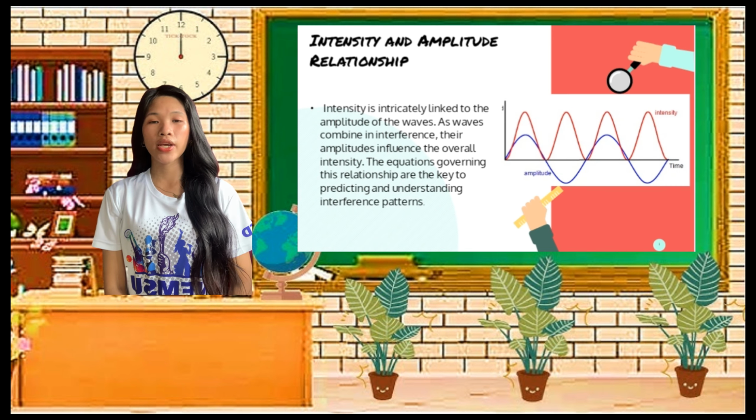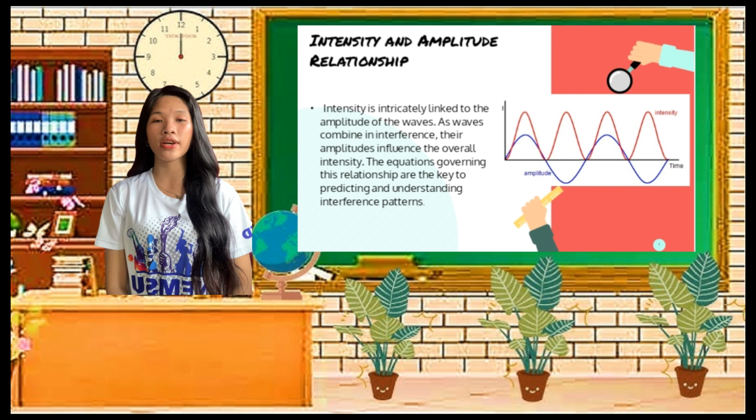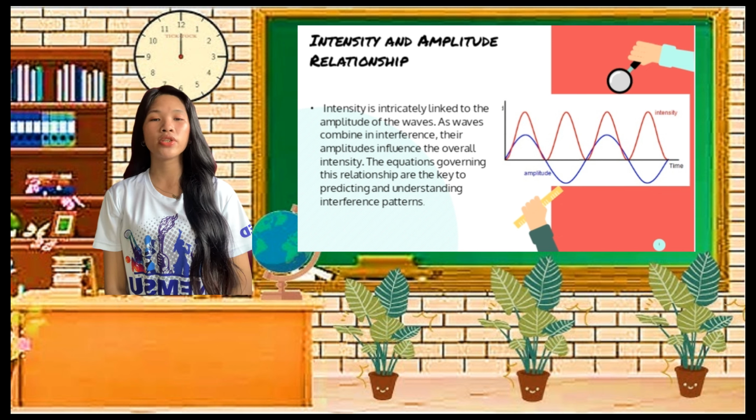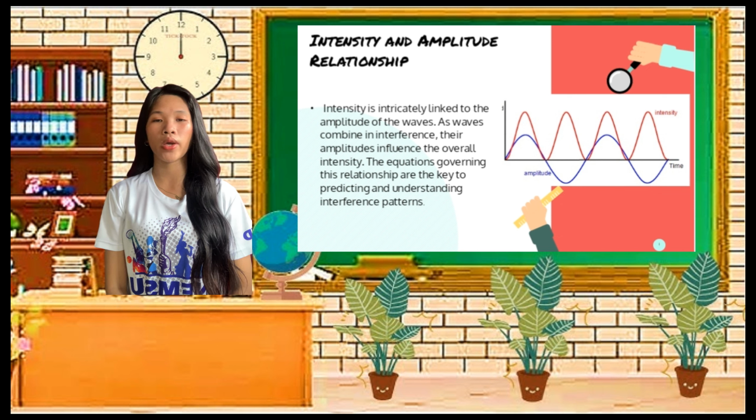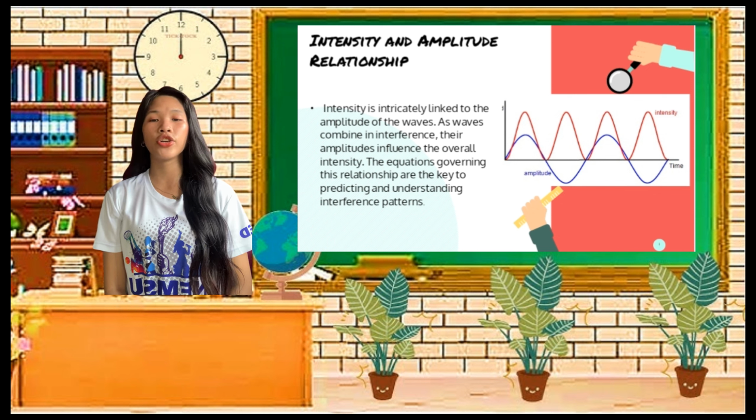Now, what is the relationship between intensity and amplitude? As I have said earlier, the intensity is the invisible force influencing how waves interact and collaborate, while amplitude is the highest displacement of the wave. Now, the relationship between the two is that the intensity will surely affect the amplitude of the waves. The higher the intensity, the higher the amplitude will be.